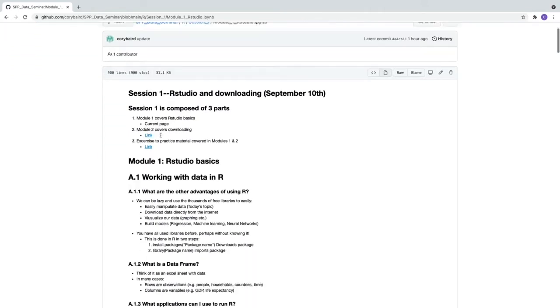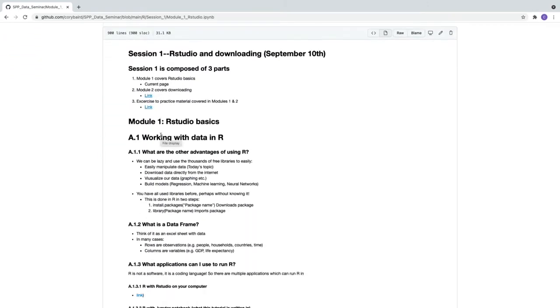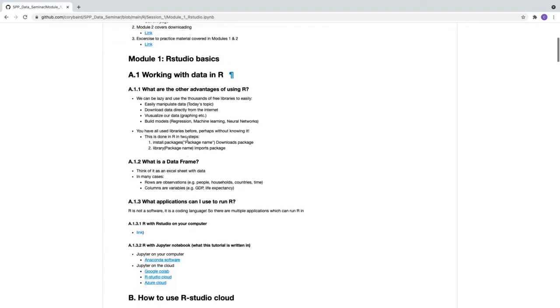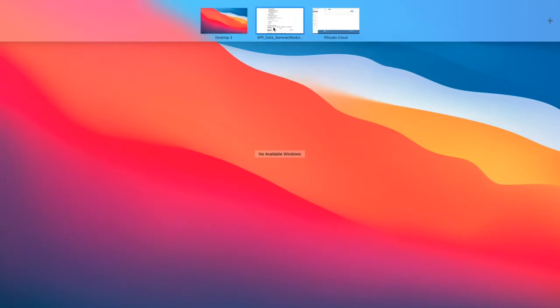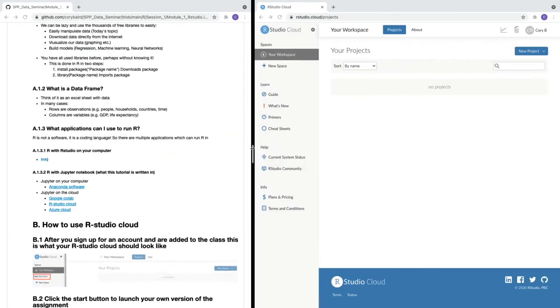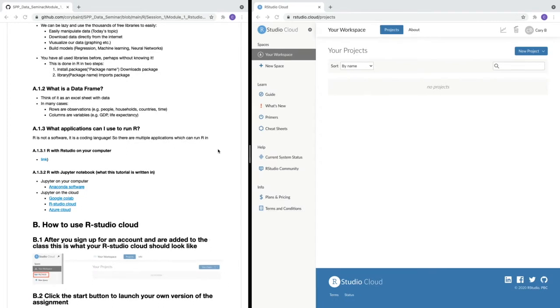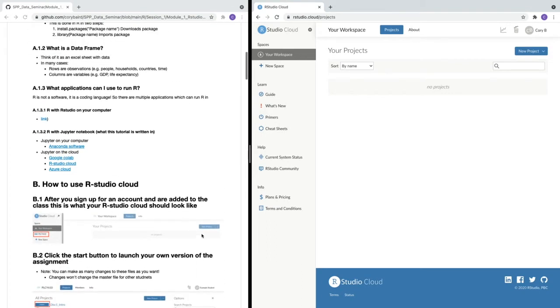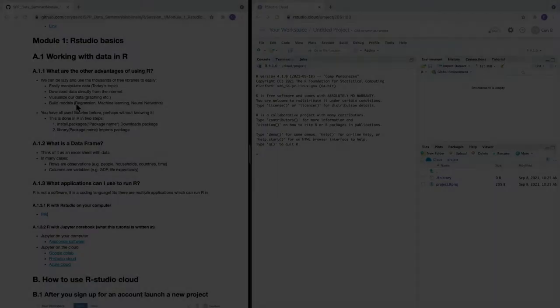How you should go over this with me is, on one half of your screen, you can have the code that I have here and the explanation, and on the other half of your screen, you can have your RStudio Cloud, which I recommend to run R. RStudio Cloud is pretty easy. Once you register for a free account, all you have to do is click New Project, and then you should be able to access some code.